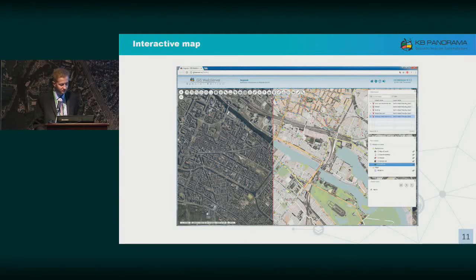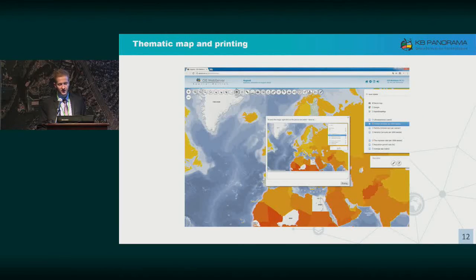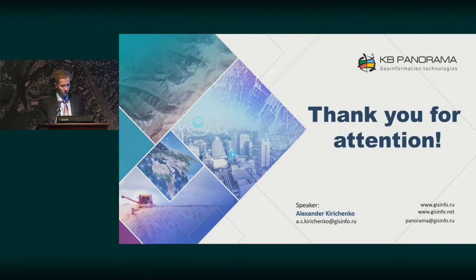As for available analytical methods, we provide an interactive map that allows you to see images from different cartographic sources on one map. I must also mention thematic maps, buffer zones, distance measurement, area measurement, and so on. The region geoportal I have just described is best suited to be implemented in the smart city model. We have looked into the algorithm of work, and the geoportal takes care of each stage efficiently, starting from data gathering and all the way to informed decision-making. Thank you.